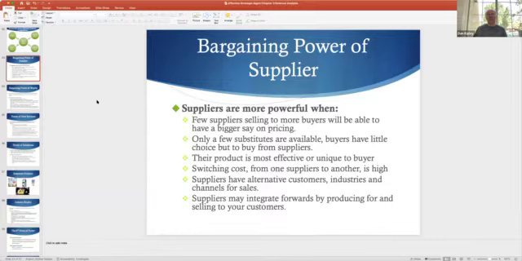Next one, suppliers. Not only do they have other customers, but they can go to other industries and they have other channels of sales that they can use. They can go retail, they can go wholesale, they can go online. They have multiple channels of sales. And the last one here, this one gets dangerous for them, is that supplier can integrate forward and take your position as well and become your competitor.